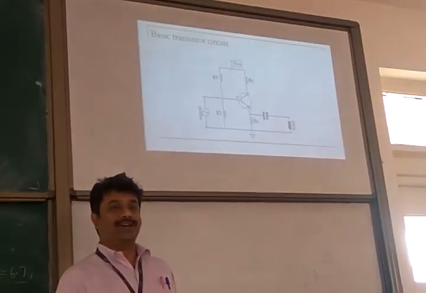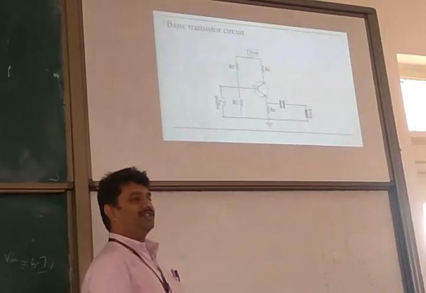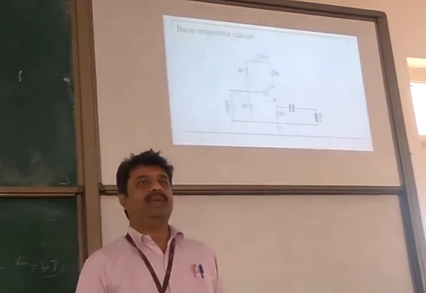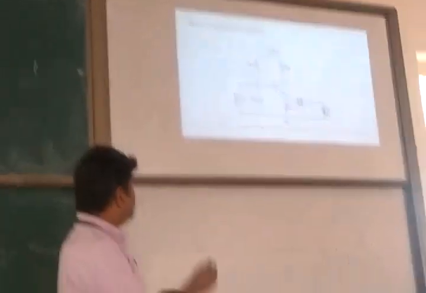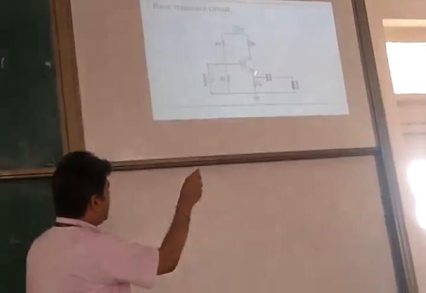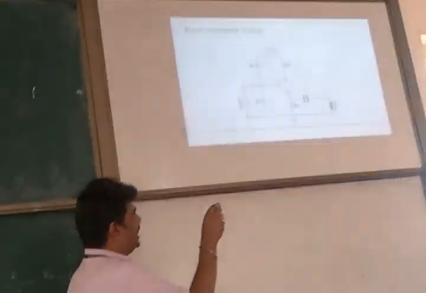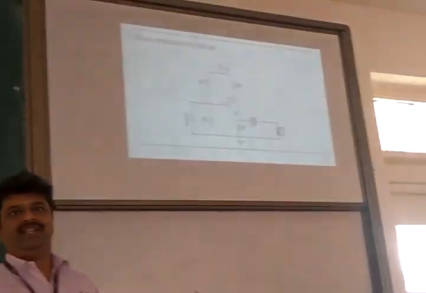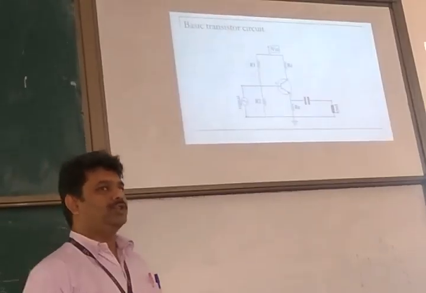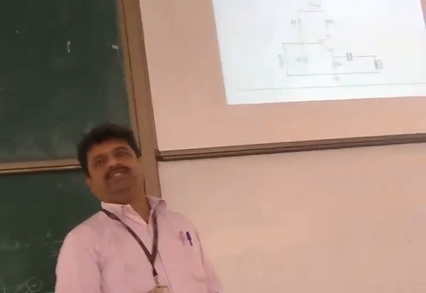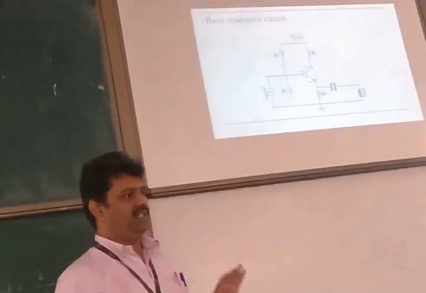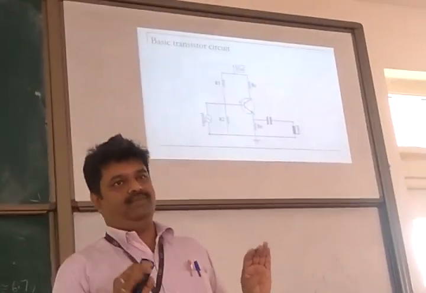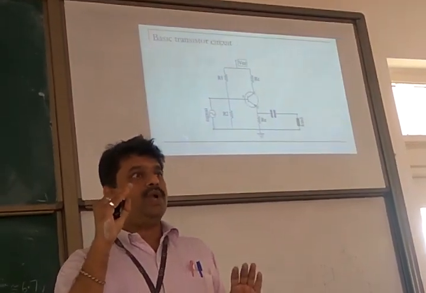Normally for a transistor, your base voltage should not be 6 volt. It should be much low. Because how much current is allowed from collector to emitter is decided by that voltage only. So it should not be 6 volt. For an example, I just showed that this is 6 volt and above 6 volt is positive, below 6 volt is negative. Just to convey that idea. So don't keep 6 volt in the mind.